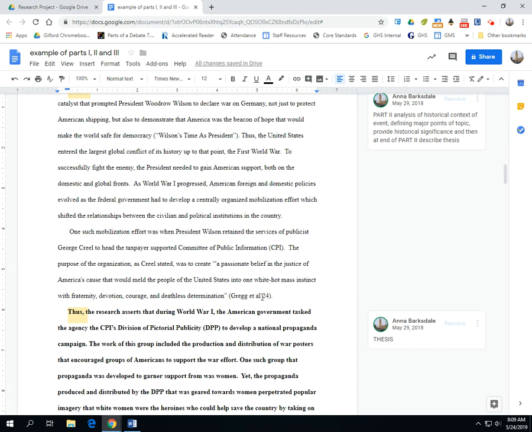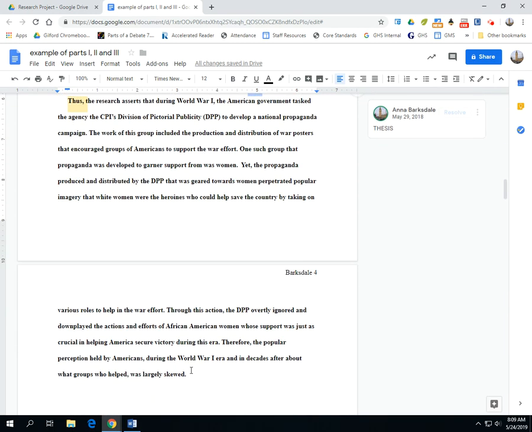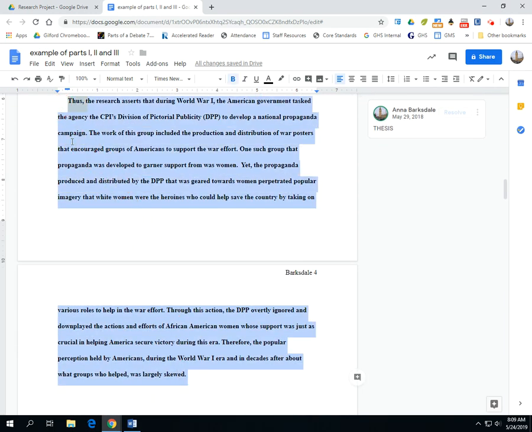That is only done the second time you use a source again, if it has like 17 authors. The first time you list all 17 authors, the second time you put et al. And that tells the reader that you're using the same source again. It also is a shortcut so you don't have to keep listing the authors. Okay? So the historical evolution, and then at the very end of your historical evolution, you should state your thesis.